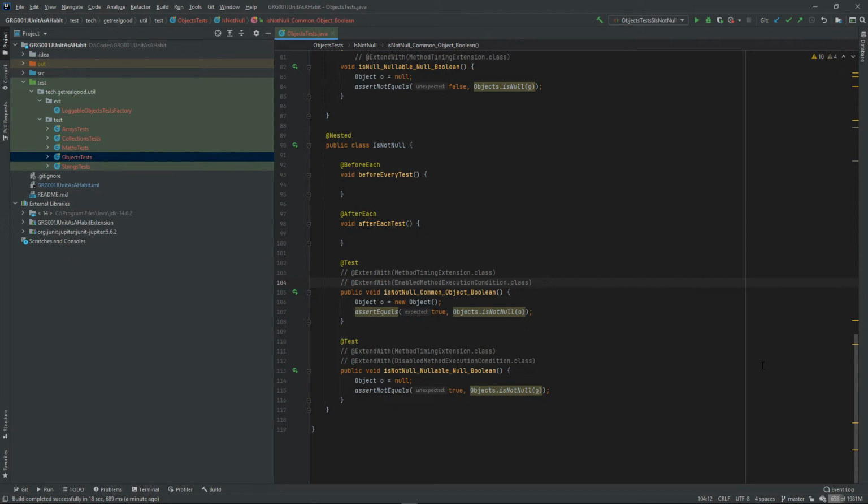So it allows us to integrate JUnit 5 into the testing schema for a third-party framework, for some important library that we want to test, etc.